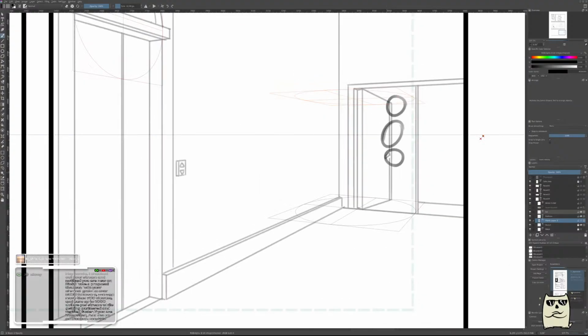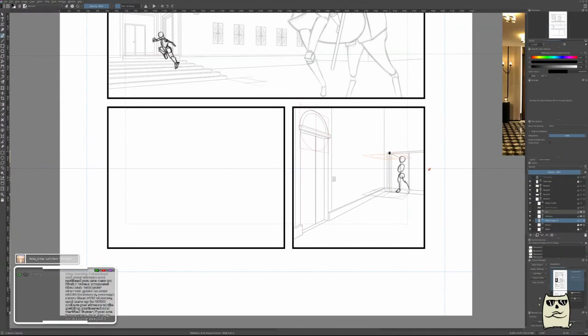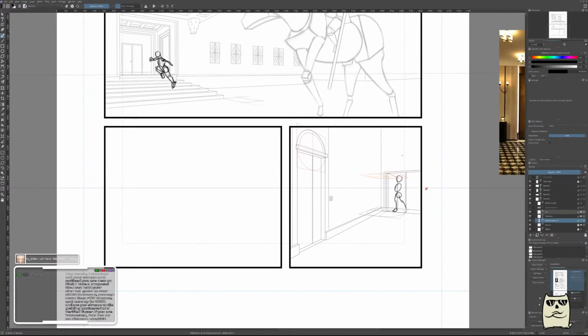So if he is to stand here, trying to think of some continuity here, he's grabbed the handle.